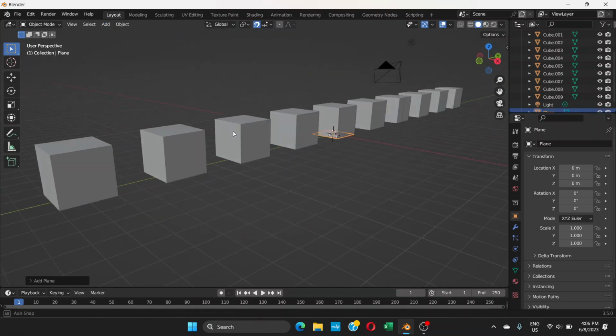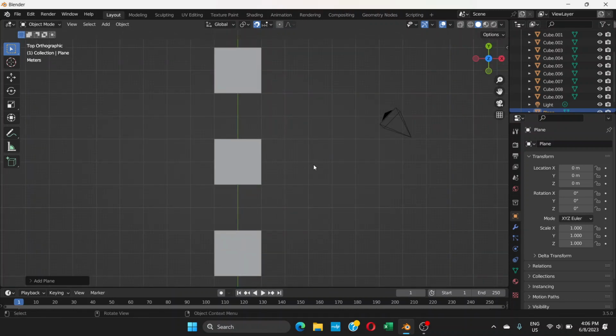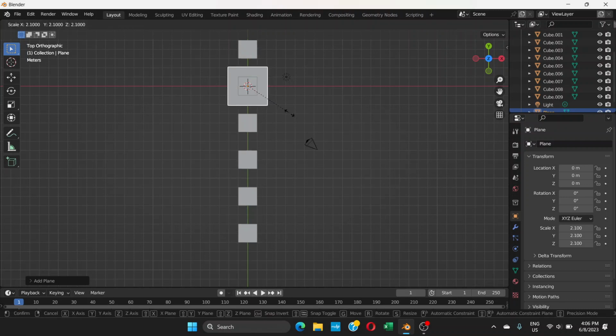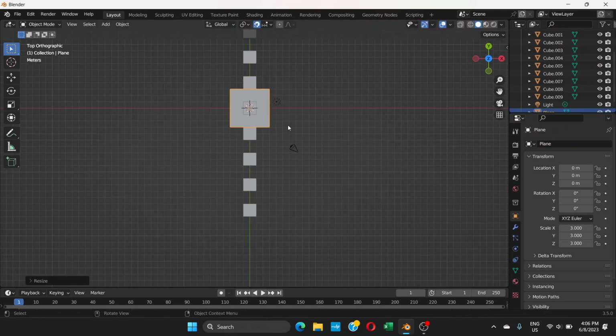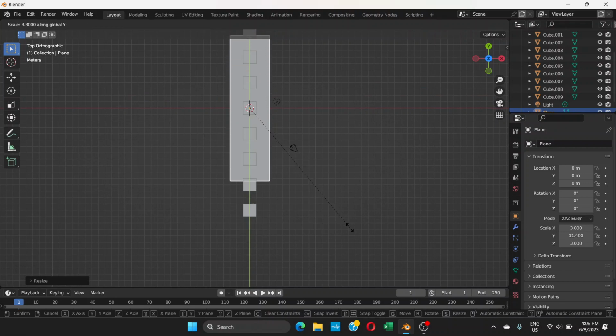So we have created a plane here, and we're gonna go to top view again, and having the plane selected, press S, and we're gonna scale it up. It's gonna snap when it reaches the corners of the grid. We're happy with the size. Now click, and then again press S, and this time we're gonna press Y so that it just moves up and down like this, and drag it, and then click.